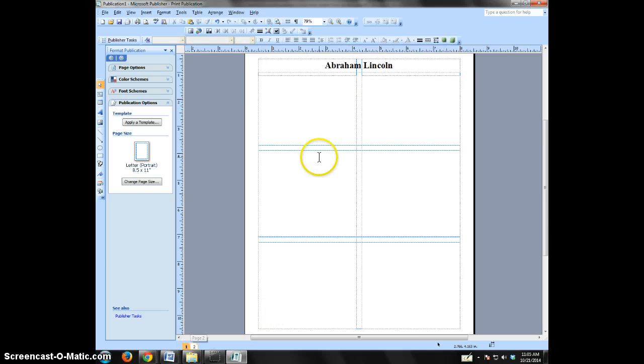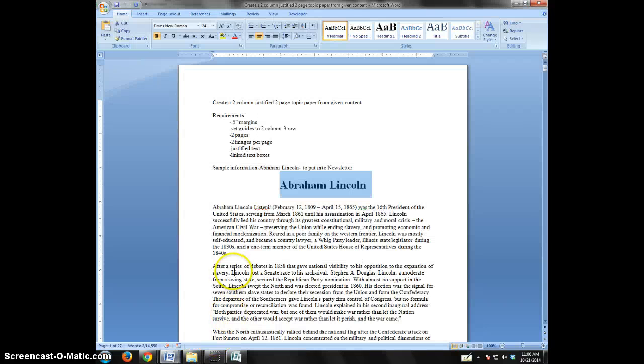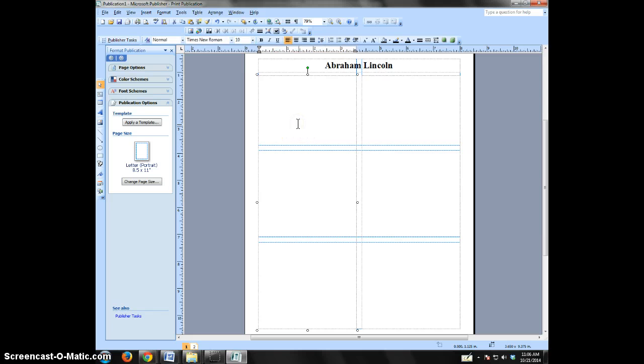Alright, so we have the two pages. Now we're going to link the text boxes together. So to do that, there is a function. It looks like a chain link. And if you look in your toolbars for that, when you do click onto your text box here, you have this chain link that's available to you. When you're not clicked on one, it will not be there. You want to make sure that you're clicked in the first text box. Then you're going to click onto the create a text box link, or as I just call it, the chain link.